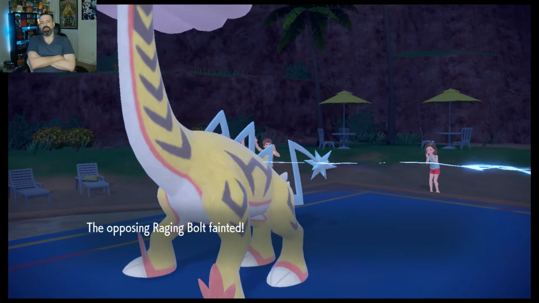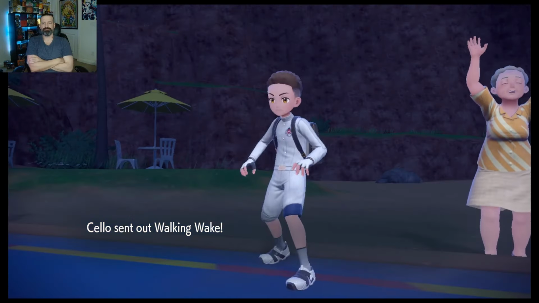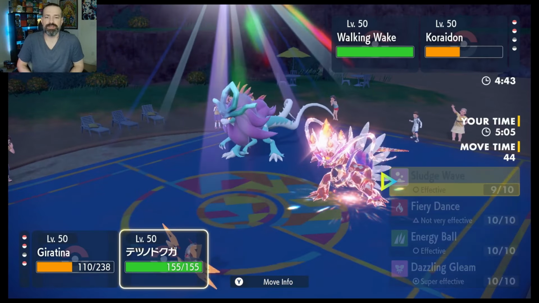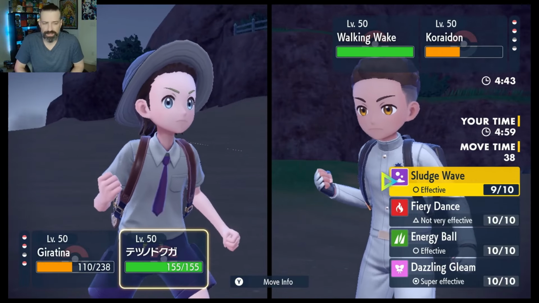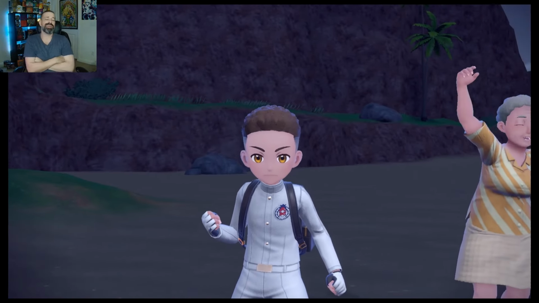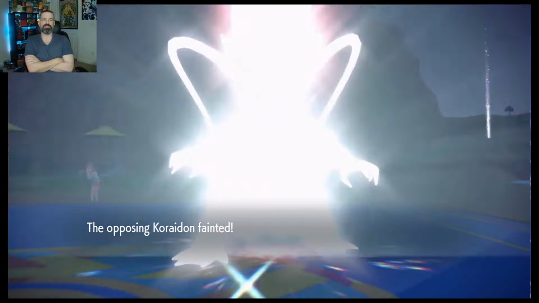We sure do. And now all we have to do is just worry about one more Mon. Just one more. Unfortunately, that is going to be a tough one to have to deal with. But we can still do it. I think we're going to have to Terrastalize into Grass here. Never mind, because we already Terrastalized. We can't do that. So we're in the middle of that move, unfortunately, but we can go Sludge Wave again. We may get KO'd to Hydro Steam, but you know what? We have Rillaboom in the back, and as long as we're able to take out Koraidon here, I'm not too worried. Good to know we're slower than the both of them.